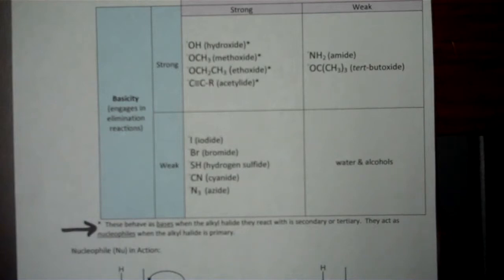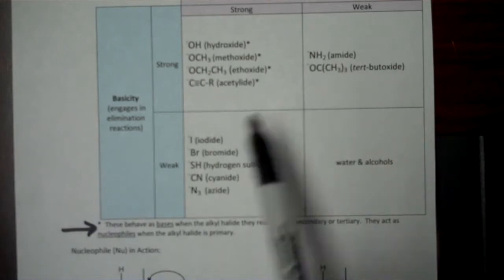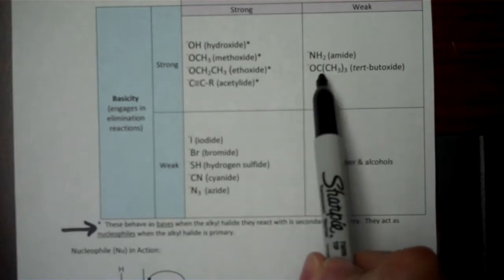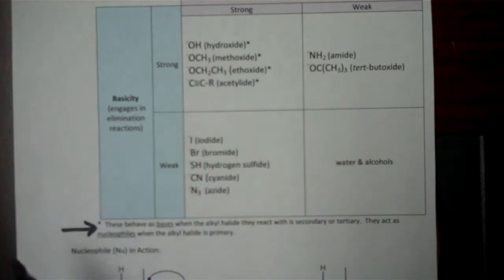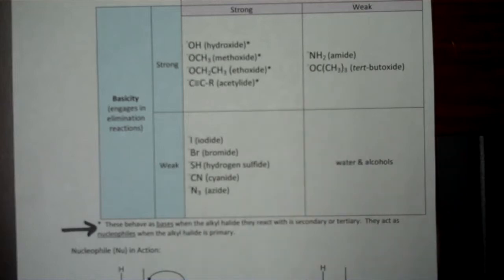It's in other chapters where we will be wanting things to be acting like bases and we'll see things like amide show up in chapter 9 and also this tertiary butoxide. That tertiary butoxide looks a lot like things like methoxide, but because that t-butyl group is so big, that's what really prevents that from being a nucleophile, it's a little bit too bulky. Amide just naturally has properties that makes it very good at pulling away hydrogens and less likely to make bonds to carbon.